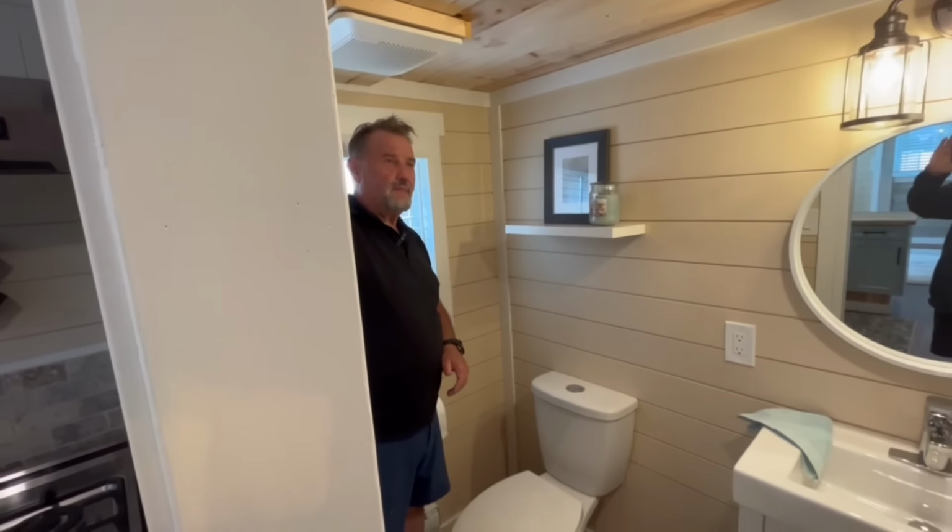Show me the shower here, because this is what I found was very unique. Let me just step back for a sec. So here's your shower. Although these are called tiny homes, there's really nothing small about this. John, show me how that functions. It's rather a nice piece of wood. Yeah, so as I said, Rick, we tried to give the value. So we go up a grade when it comes to a single shower. A lot of people put in the single inserts, but it's got a kind of a beveled edge to it. And it's a semicircular shower. Yeah, exactly. Wow. And a good size. There's lots of room in there and some shelves there for your soaps and things.